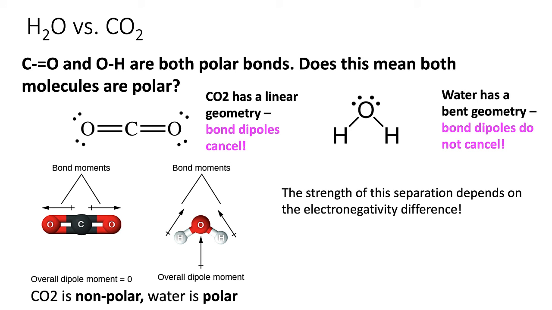But this is, I think, a very clear-cut case that shows that molecular geometry is going to affect the overall dipole. And keep in mind that if we're going to have a nonpolar molecule, everything's going to cancel. And this really does happen quite a bit. If you go back to our CH4 example, everything will cancel there as well. So only in cases where we do have some asymmetry will we end up having a polar molecule.